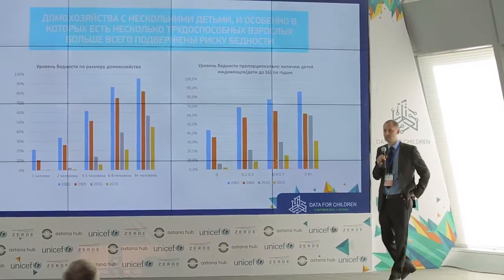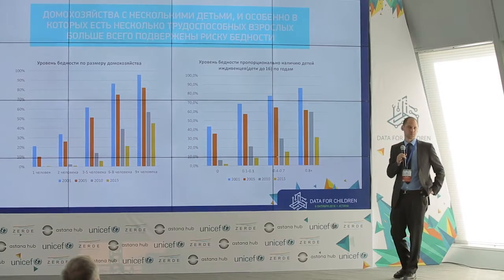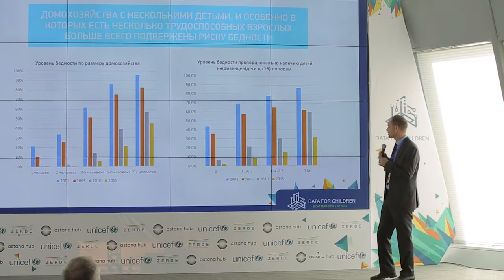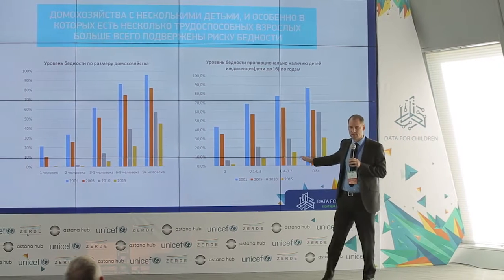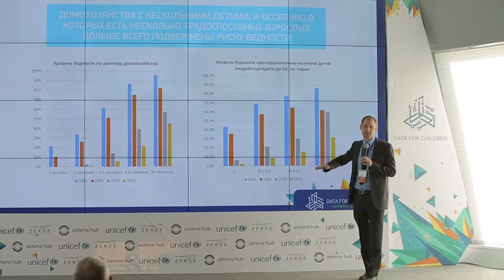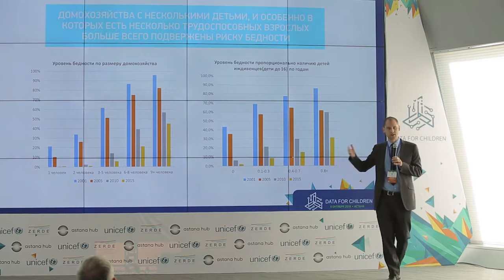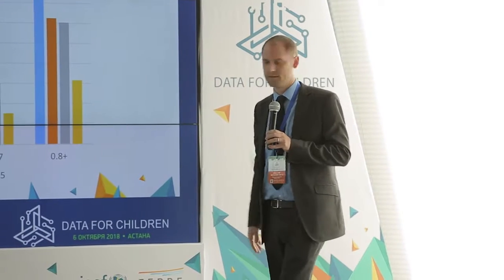So what we can see here in Kazakhstan is that although the rates of poverty are relatively low compared to others in the region, the poverty rate is much higher among children than it is among other groups. And so children are at much higher risk of poverty. And this increases substantially when we look at households that have fewer adult members and more children. Fewer working age adults also means that the poverty rate of those households is higher. The more children there are in the household, the higher the poverty rate, and so there are more children who end up being poor. And households that have any child or additional children are also poorer.